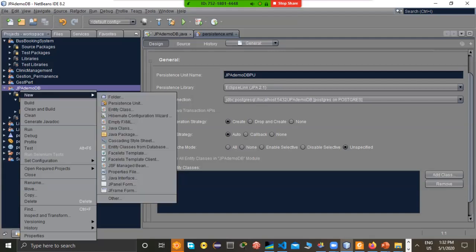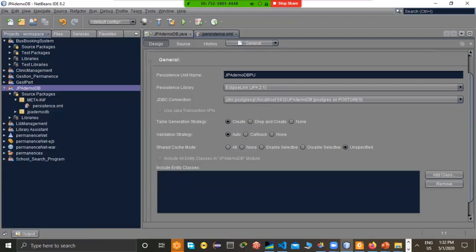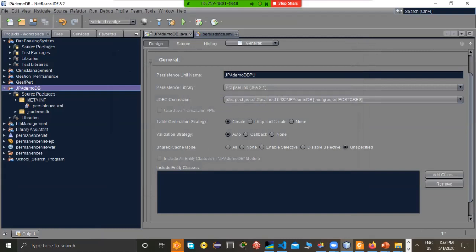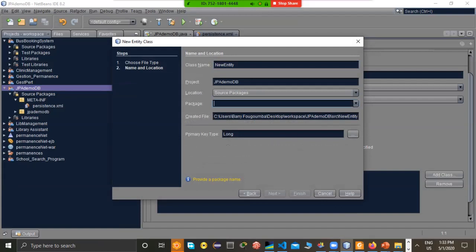But if you did not see entity classes here, you can come here. Normally, you will see it there. Come to entity classes. We create, first of all, a package that we're going to call entities.